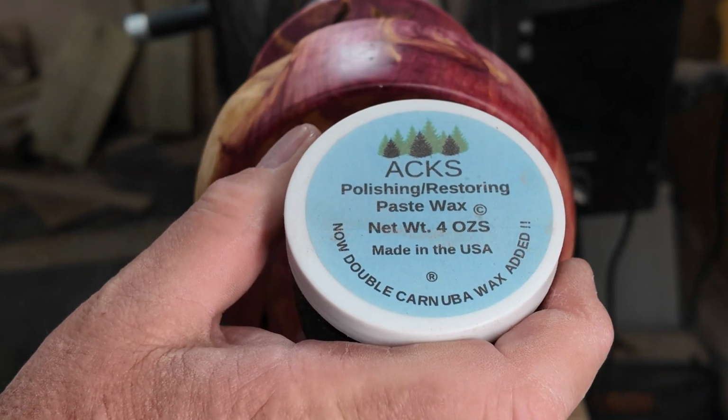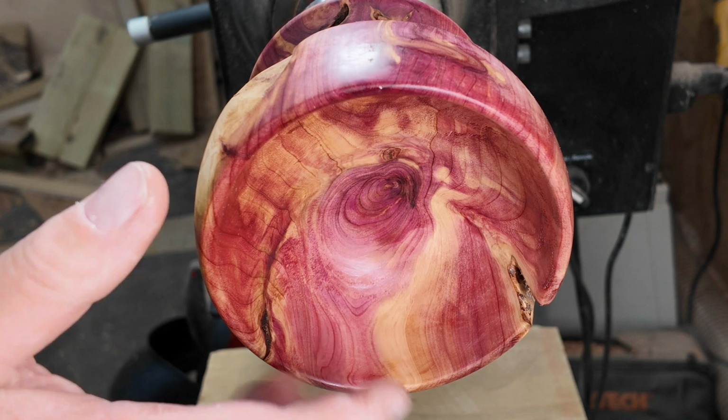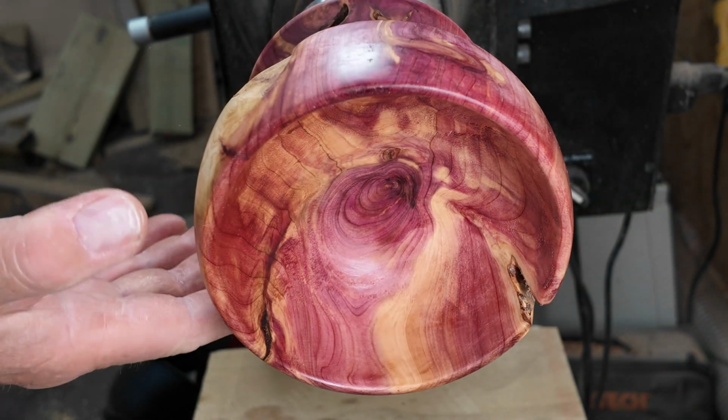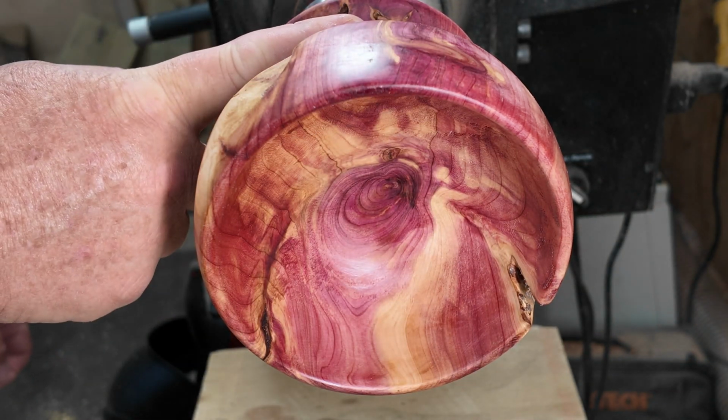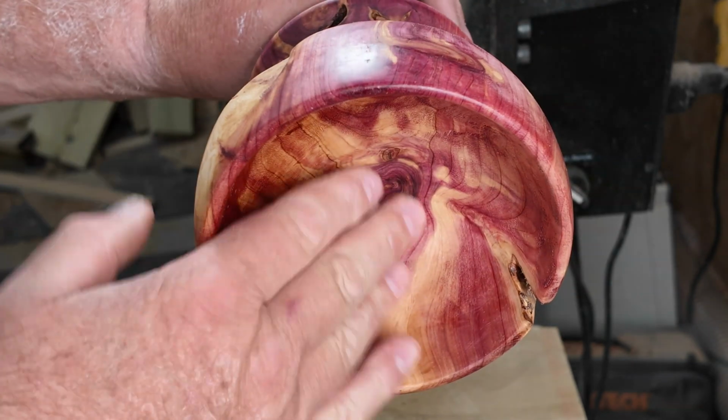Most of my videos you see before this one show it in detail, so I won't bore you with this on this particular one. So I'll get the finishes on, turn the bowl around, then I'll do the foot and the badge, and she's nearing completion.